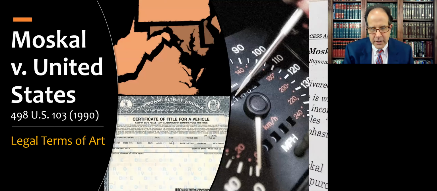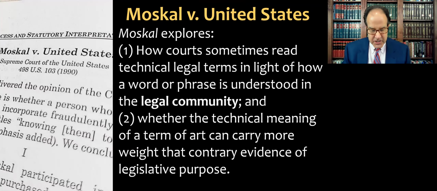which is a little different than legislative history or looking things up in dictionaries to say, how did courts in the generations before the enactment of the statute use a term? So that's why the case is really in your case book. And let's proceed. So this is going to talk to us about how courts sometimes read technical legal terms in light of how a word or phrase is understood in the legal community, and also whether a technical meaning of a term can carry more weight than contrary evidence of the legislature's actual purpose.